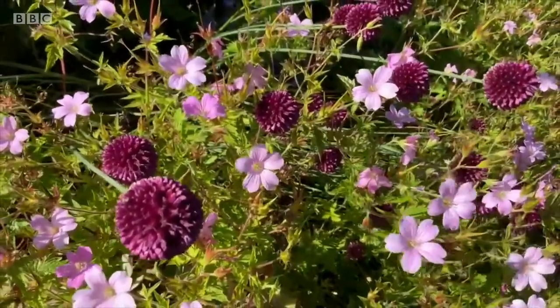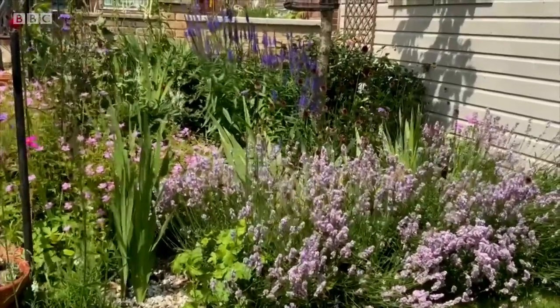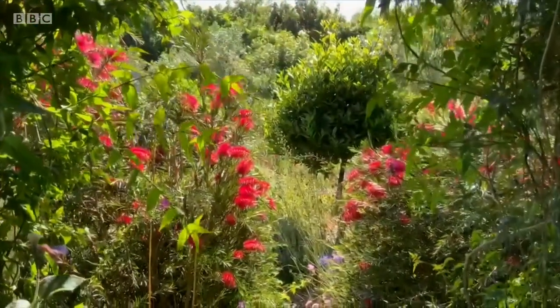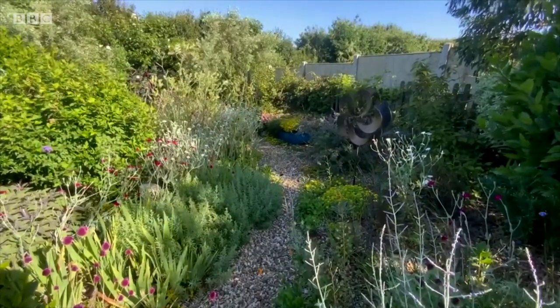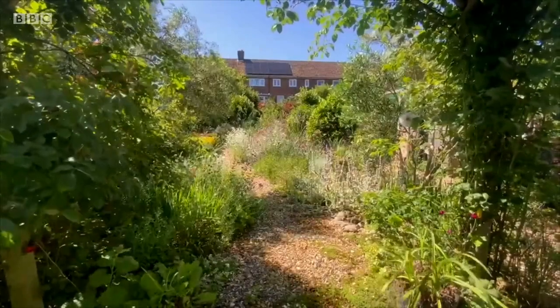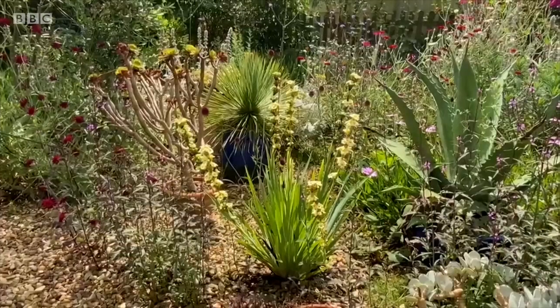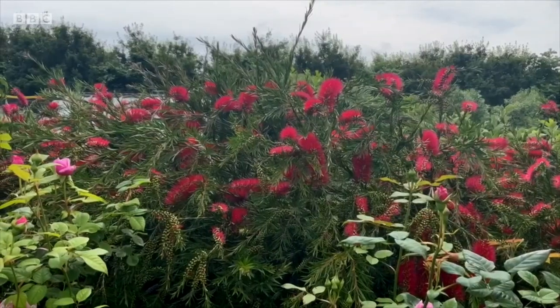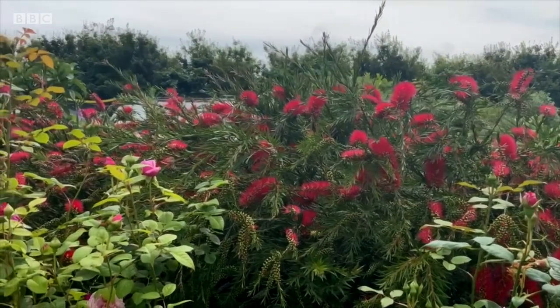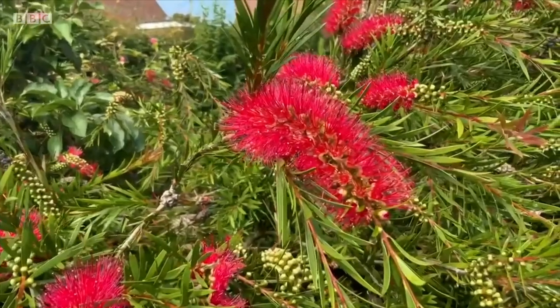And it's a garden of 2 halves, so the top half is more formal planting, herbaceous borders. The second half of the garden is a gravel garden, seeing as we've got quite sandy, free-draining soil and we're east-facing and it's very sunny here in the summer, we thought that was a good bet. And then it's cut in half by our bottlebrush hedge, which you can see behind me, which we grew from seed, planted it out, and this year is definitely the best year it's had so far.